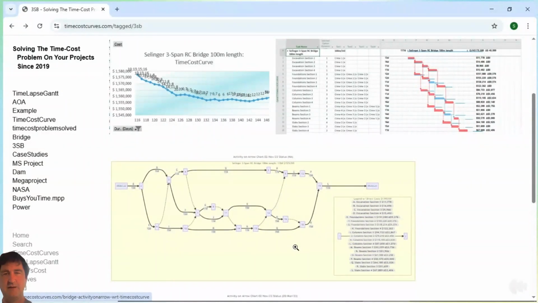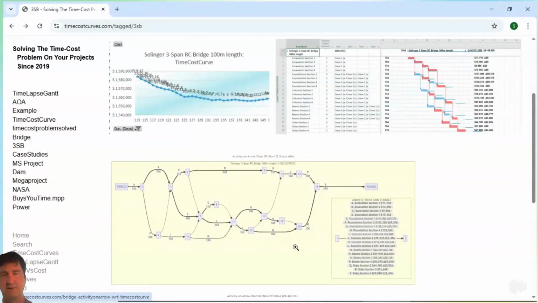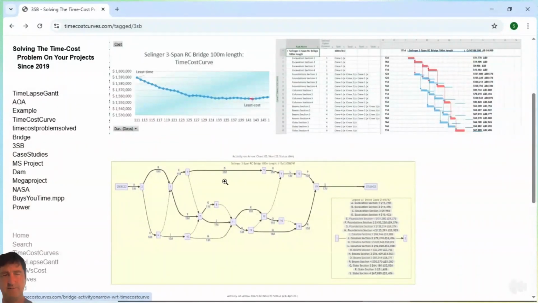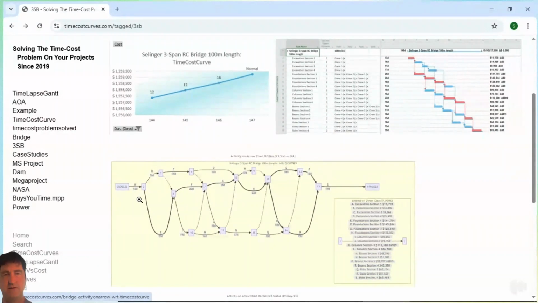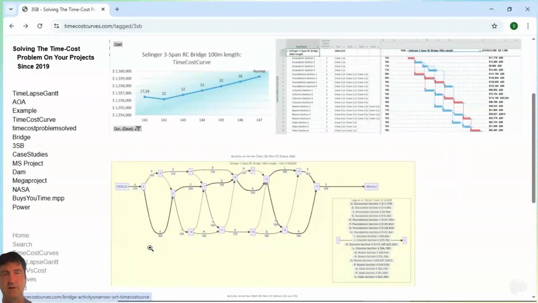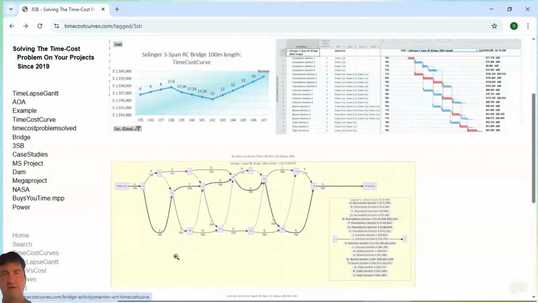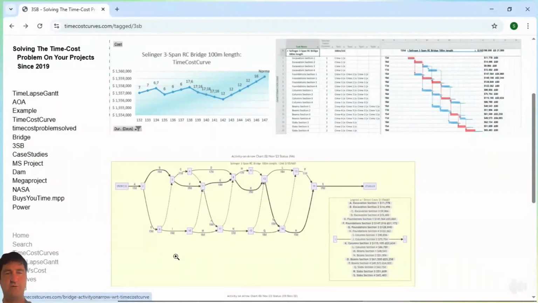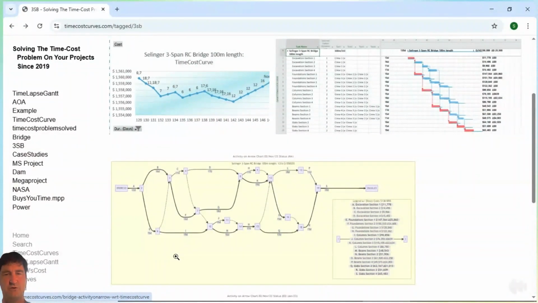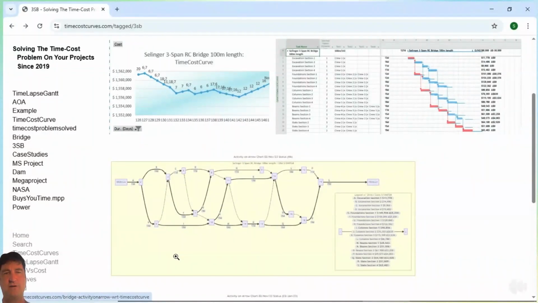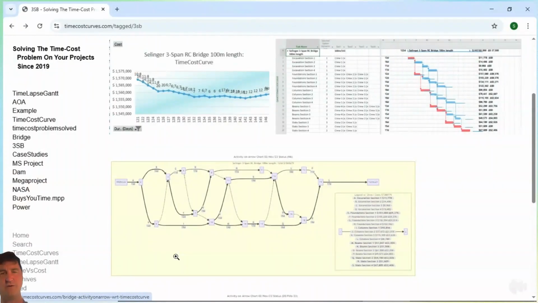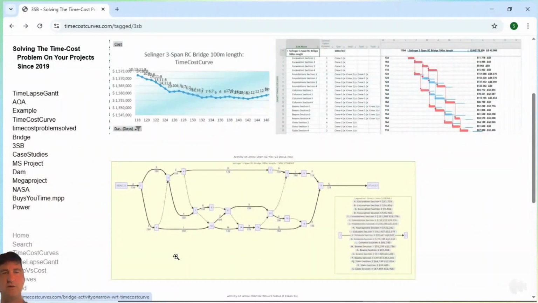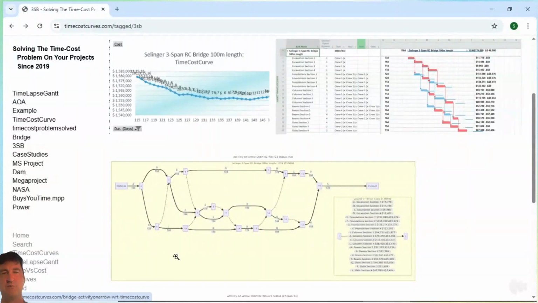But here, the activity on arrow chart displays the critical path in terms of the heavy line, and you're only dealing with finish to start links. And as a time cost problem solver, that is the only link which you should concern yourself with. All the other links may allow your Gantt chart to display what you want it to display, but it is no help for you as you solve the time cost problem. Think only finish to start links.